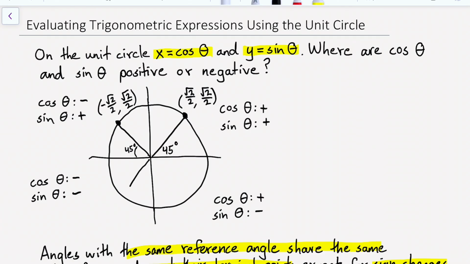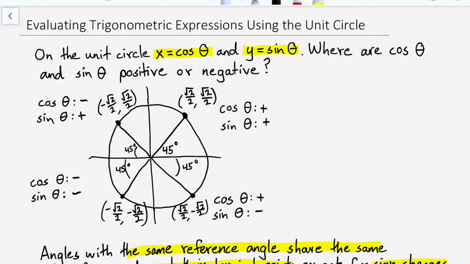I could compare that to another point in the third quadrant. In this case, the values would be the same, but both of the values would be negative. And I could compare that to yet another point in quadrant 4. All of these angles have reference angles of 45 degrees. That's how far they are from the x-axis. And in quadrant 4, my value would be root 2 over 2, negative root 2 over 2.